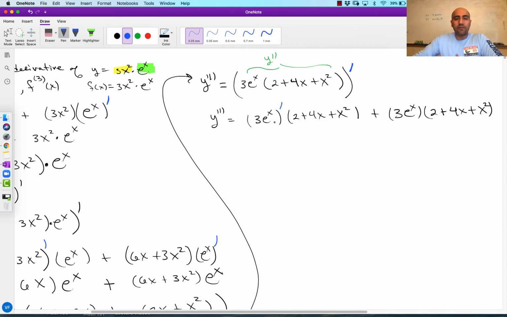and I'm going to take turns taking derivatives. It's going to be the first derivative of the first function, leave the second one alone. Now leave the first one alone, take the derivative of the second one, right? We take turns. So the third derivative is going to be equal to 3e to the x. That's the derivative of this thing. Just copy it again. And then leave this function alone. So it'll be 2 plus 4x plus x squared. Plus, now leave this function alone.